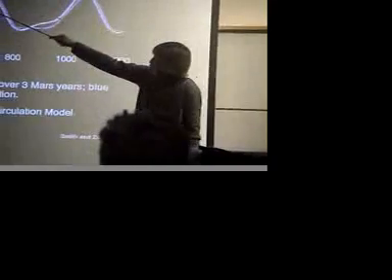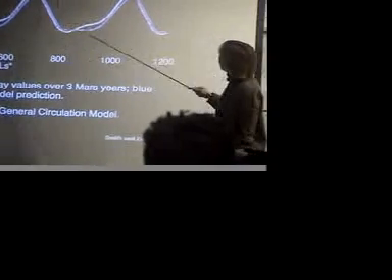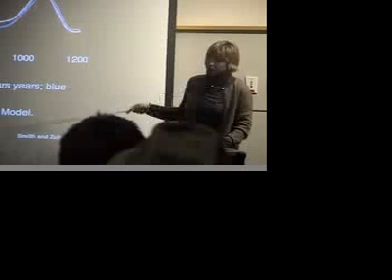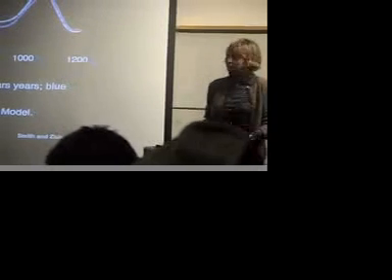Now this blue curve is what a general circulation model will predict, knowing all the physics about CO2 exchange on Mars. This is what the GCM will predict should be happening with the mass of the North Pole. And then the red here, these are actually calculations of what the mass is every 5 days on Mars, all the things that I've just told you. And then the white is just a running mean fit to the red observations. And so you can see they actually fit pretty well.